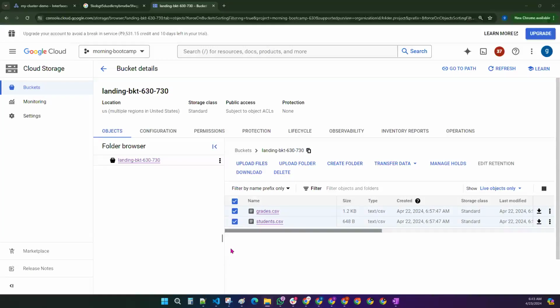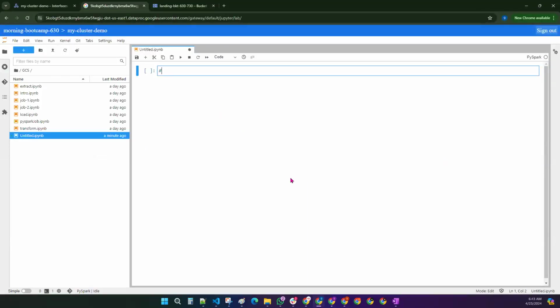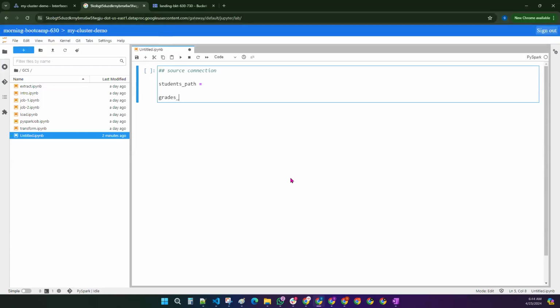So let us try to create these as data frames in the Dataproc cluster first. So I would say source connection. Okay. So let us try to create it as data frames. The very first thing is that first we have students path. Similarly, we have grades path.